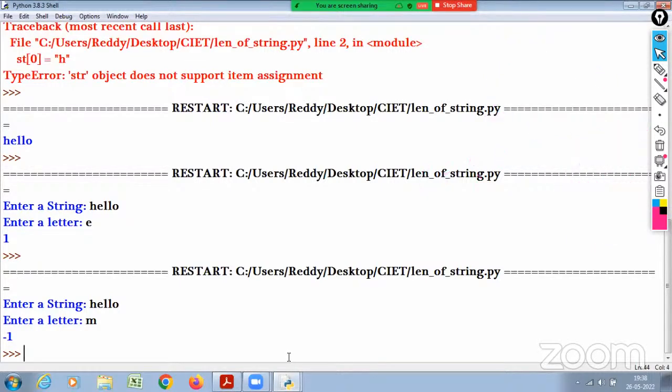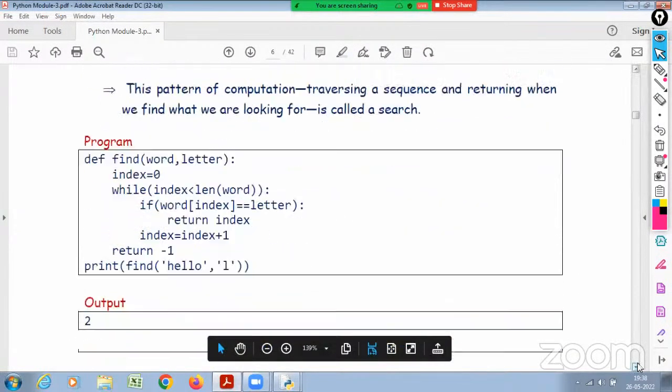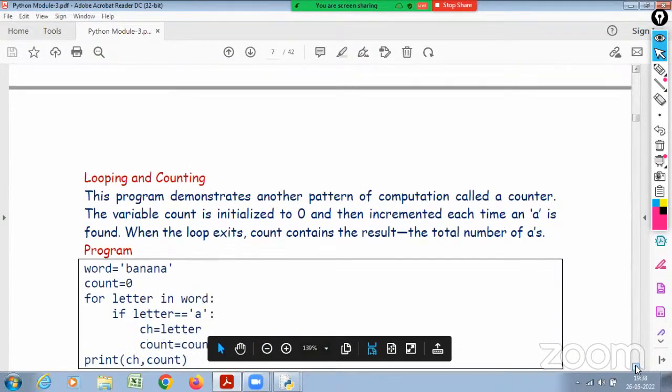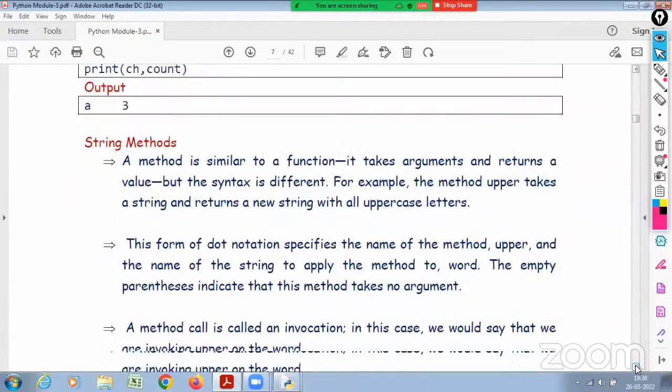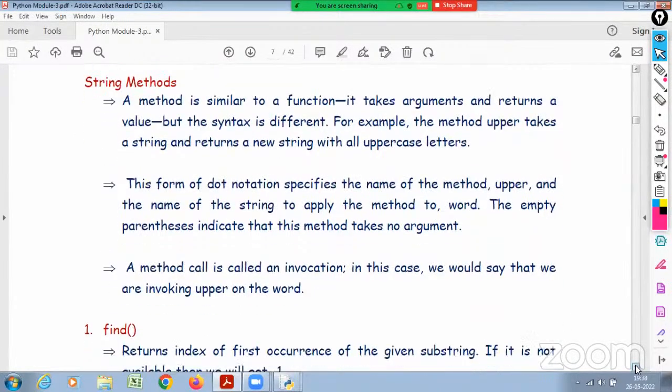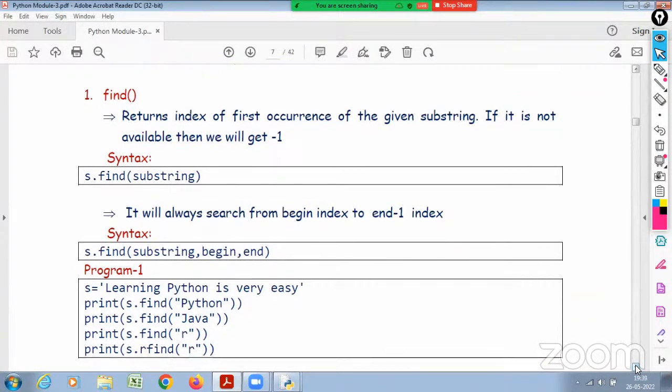Find returns the index of the first occurrence of the given substring.